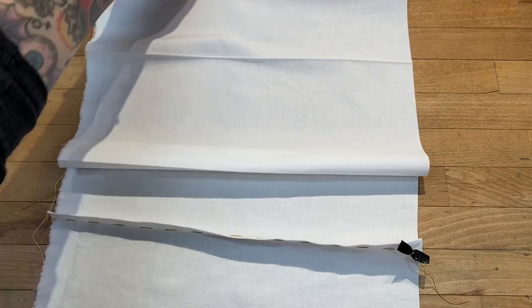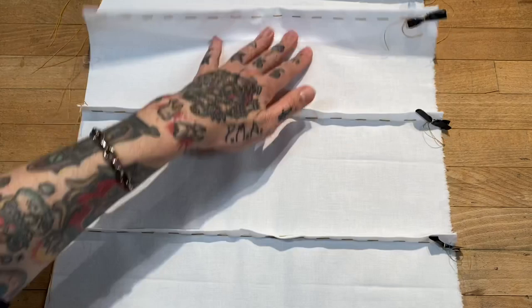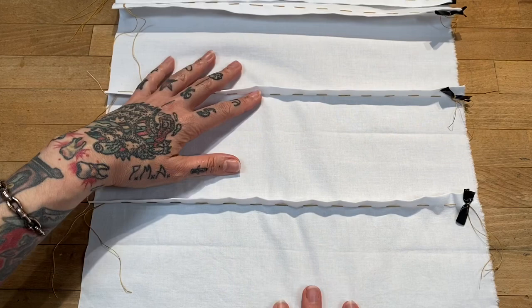Now, because I finally figured out I can do this like a cooking show, I already made one that's totally ready to go. So here is my piece, which has all of its lines of stitching done on it. So now the next step is we want to gather our stitches. And this part is really fun.